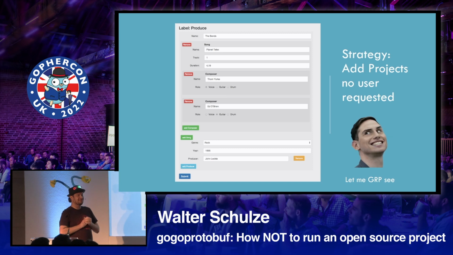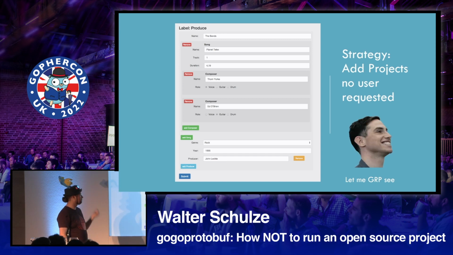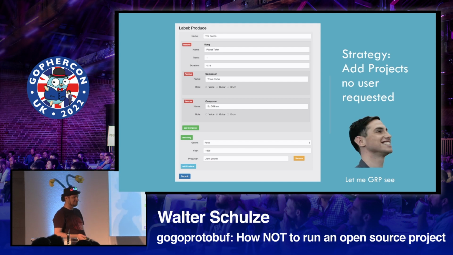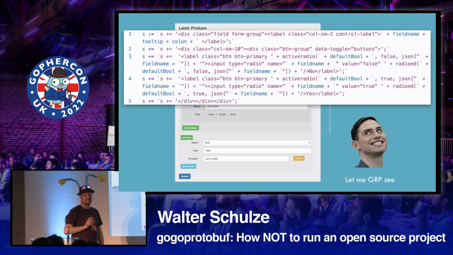Now that you're adding features no one wanted, why not add projects no one wanted? This is gRPC, like with eyes, and it just takes your gRPC spec, and gRPC is the RPC layer for protocol buffers, and it generates a web UI so you can debug your server. It's pretty cool, but it is the worst code I've ever written.